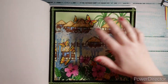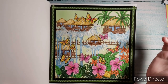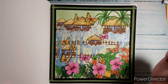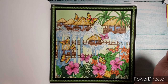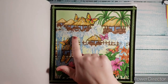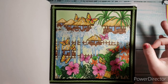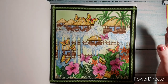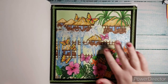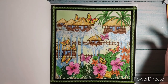So there, all the huts are pencils. I can't remember which pencil. I'm sorry. I think it was the Colleen's, but I can't remember. And then everything else was pretty much markers. And I did a little bit of white gel pen. Now the water is Arteza Metallic Gouache, the one that I got probably like 2 hauls ago or something like that. And I covered up all the line work and created this splash effect right here, and it actually looks like real water. I really like how it turned out.